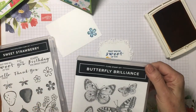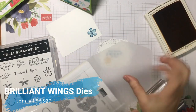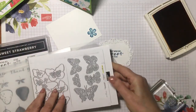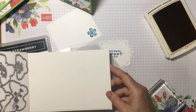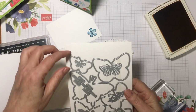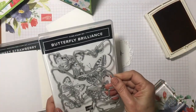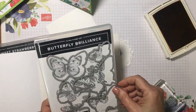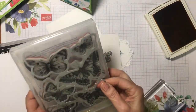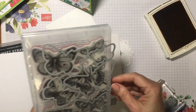And it has a matching set of dies that come with it. Let me show you that real quick. Unrelated to this project, but let me just show you. So we have all of these dies, and this large one will cut out that whole image, which is pretty cool. Whoops, goes like this, actually. The image is reduced just a little, so there you go.